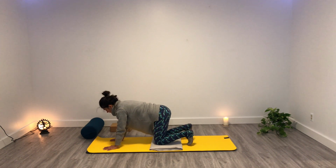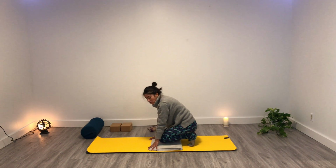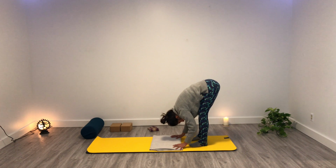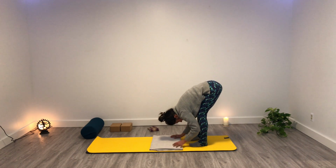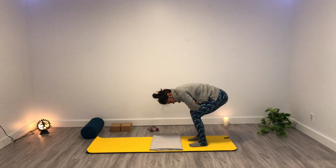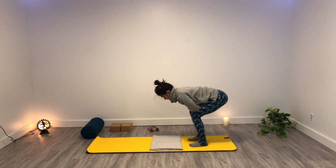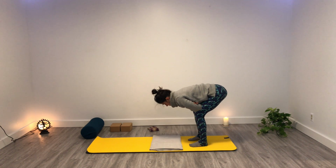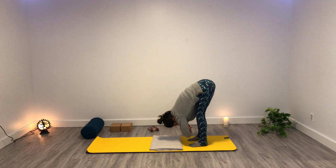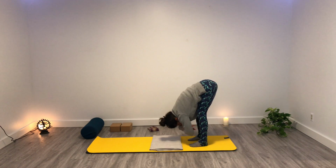Exhale, bring knees down, tuck your toes in, shift the weight into your toes and then the feet. Spread the toes, relaxing the torso down with your head. You can interlace the forearms, straighten the knees. If you have back pain, then you can bend the knees and rest the elbows on your thighs and flatten the back a little bit. Whichever works for you. If you have your knees straightened, shift the hips over the ankles. And sway from side to side.